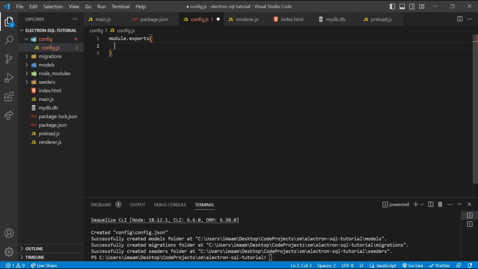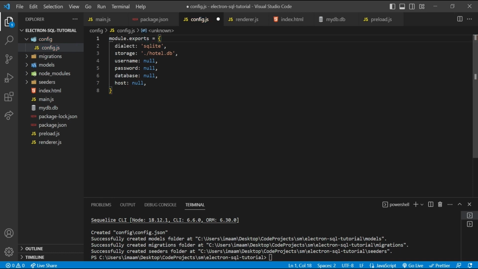So just do module.exports equals, and then just copy the following. Let's just change this to the name of our database, which is mydb.db, and then everything else will be null since this is a SQLite database.